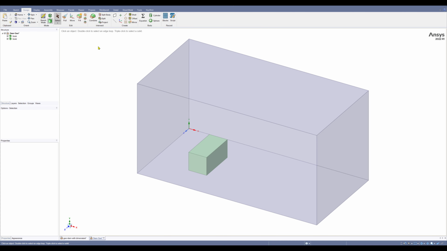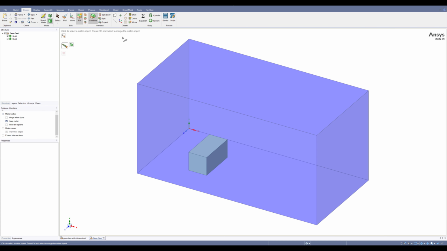Now I need to use the combine here. I will select the combine, so I will combine this channel with this box. When you select this one, the cursor changes to the cutter. So this is our cutter. You can remove this tick to remove the cutter geometry, but I will keep it and then delete it directly from here. I will select this one. As you see, there are now three geometries.